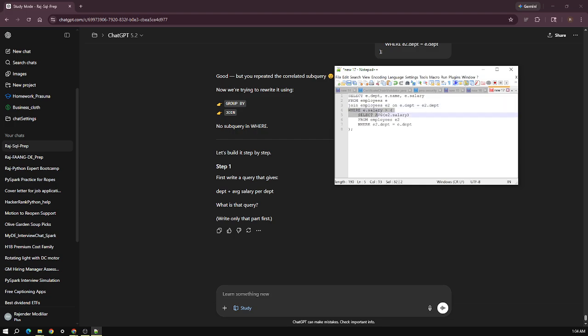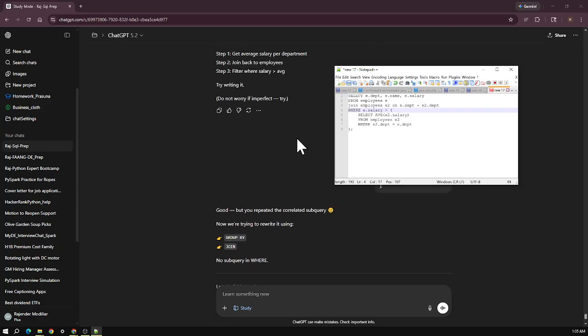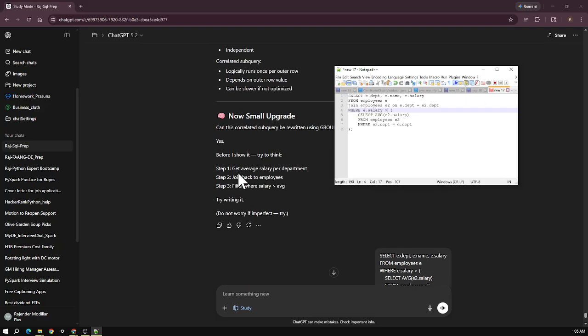After the join, where e.salary is greater than... so that's it, right? Step 1 is get the average salary per department. Yeah, e.salary is greater than average salary.